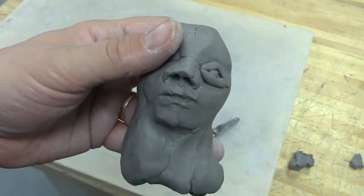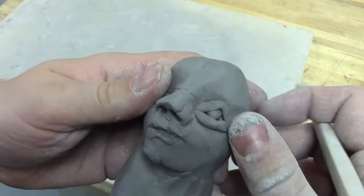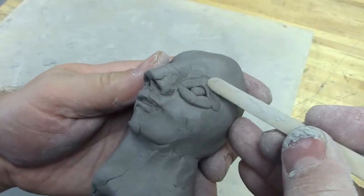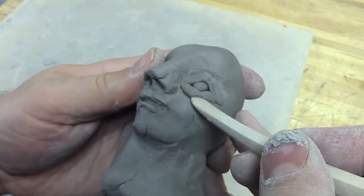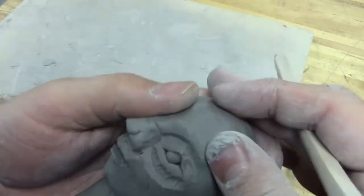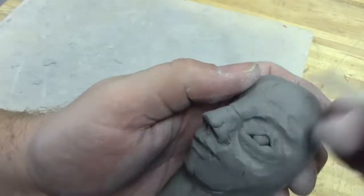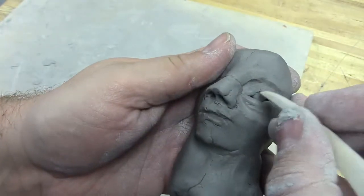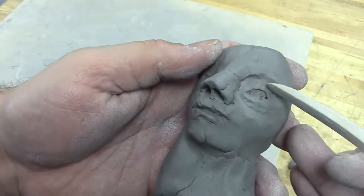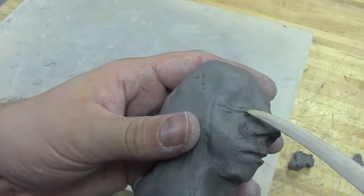Now it doesn't look like much now because it doesn't really fit inside the form. I'm going to have to push it in further with my thumb like that and smooth the outside out with a stick or some sort of tool. And then I would do the same thing for the other side.